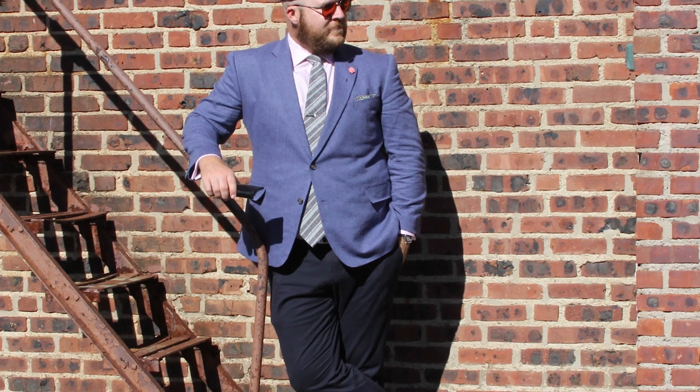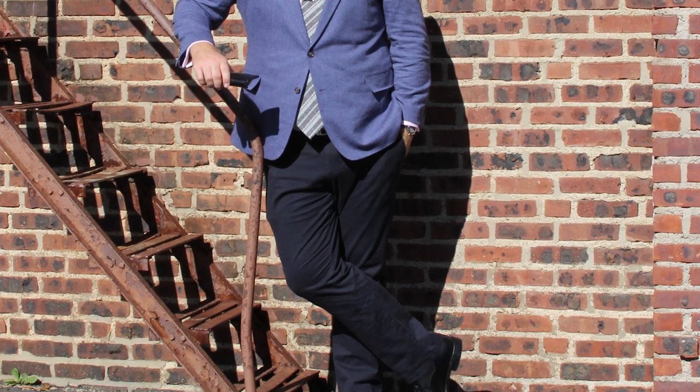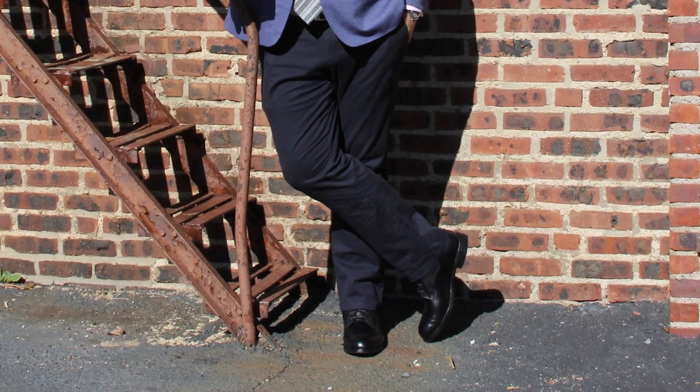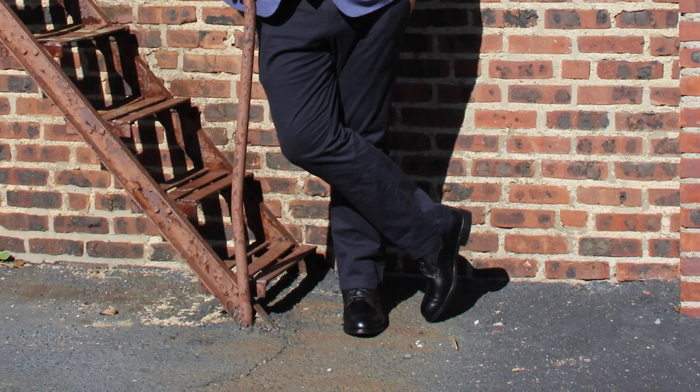On the flip side, if you're a standard size I would probably get the Allen Edmonds shoe for a black cap toe Oxford. If it's a shoe you're going to wear more frequently, you probably want a Goodyear welted shoe. If you're going to wear a shoe on a weekly basis, go for the Goodyear — because once you get over that break-in period, it's going to be like a slipper. You can get it resoled every time you need, maybe once every year or 18 months for a regular-wear shoe.